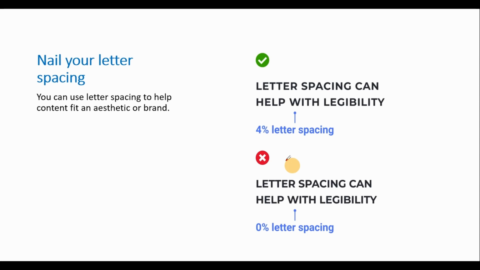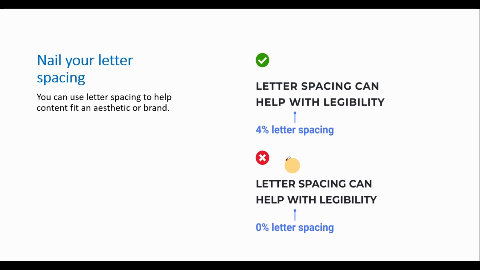Increasing your letter spacing is particularly important when typing in all caps, because when words are written in capital letters, they are harder to read. So some additional letter spacing can help with readability. Please note, it is generally harder for users with dyslexia to read words in all caps. So please be considerate when choosing these options.